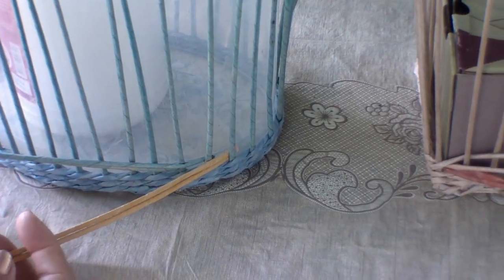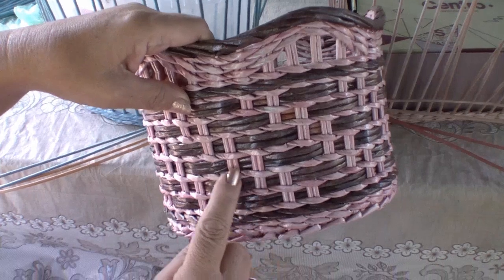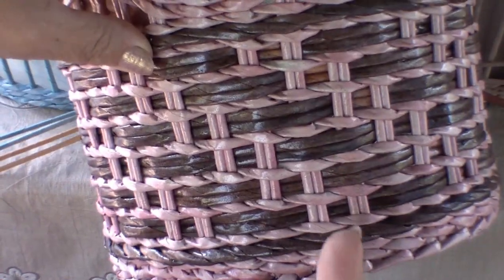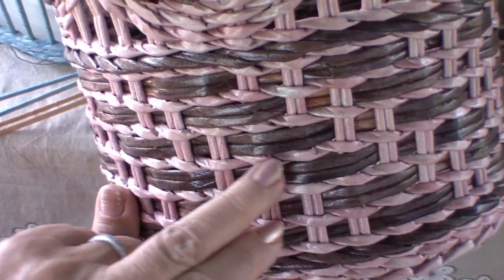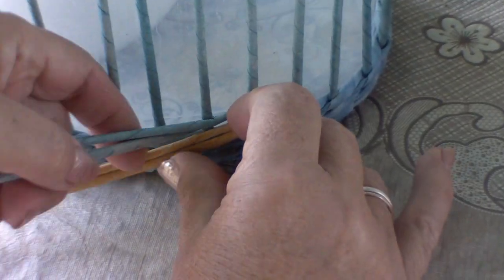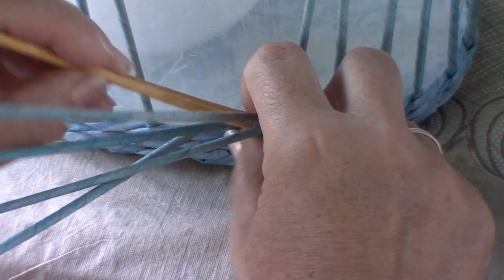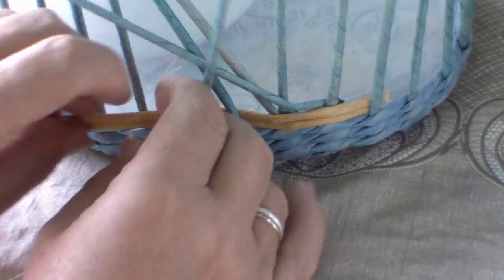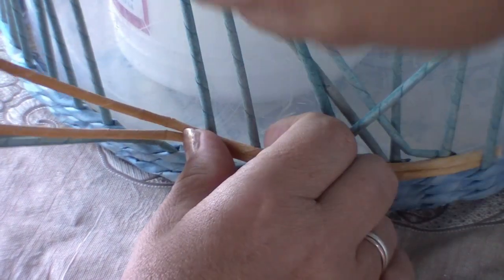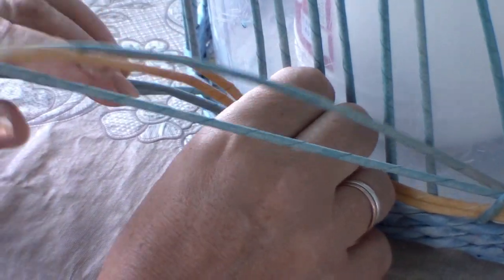So, take these 2 yellow tubes and weave printed cotton. We weave it in front of 2, behind 2. Here I've got doubled poles, while there I have single ones, but it doesn't matter, the pattern is going to look the same way. So, weave the printed cotton weave. So, behind these 2 poles, this way, in front of 2, behind 2, in front of 2, behind 2. Press to the basic form thoroughly, the tubes are wet, and continue.